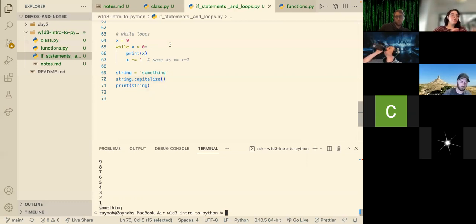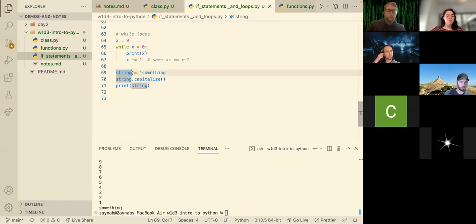There's destructive methods and there's non-destructive methods. Destructive methods are those that change the original data, versus non-destructive methods. They do not. They do something, but they return a value that does not affect the original piece of data. As you saw here, when I called capitalize, it did nothing.